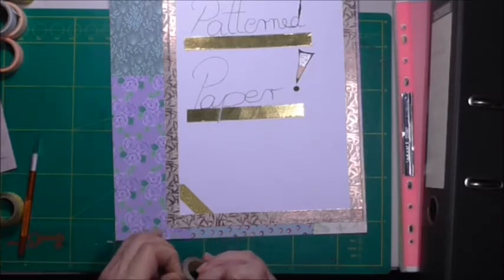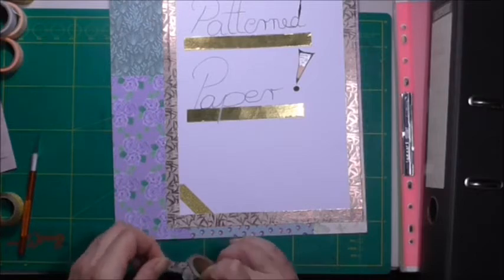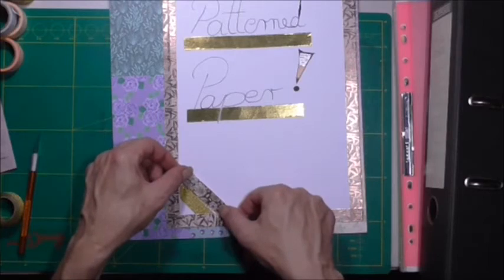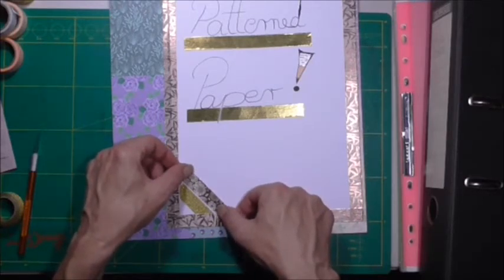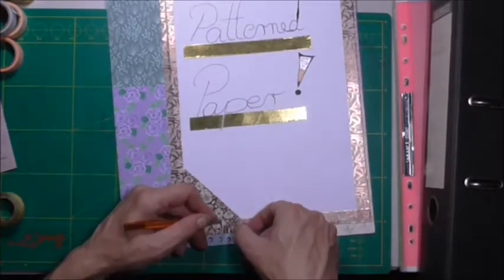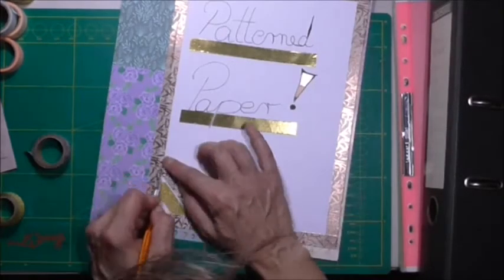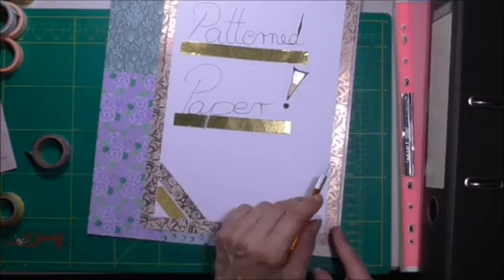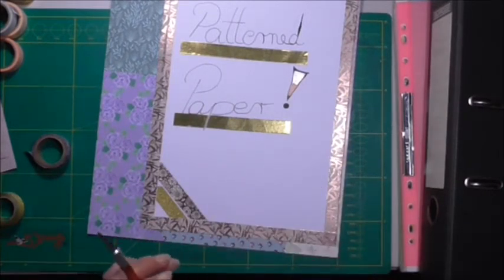And we'll come in this one. What I'm actually going to do is leave a little bit of a gap. What I'm going to do is I'm going to do the same thing all the way to here. And once I've done that, I'll come back and then I'll show you what we'll do next.